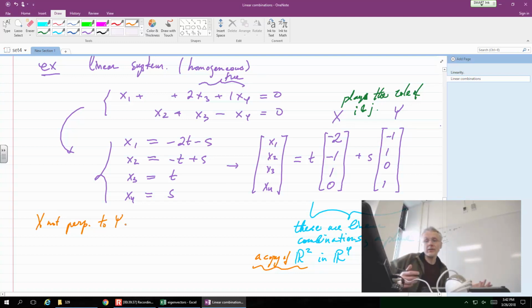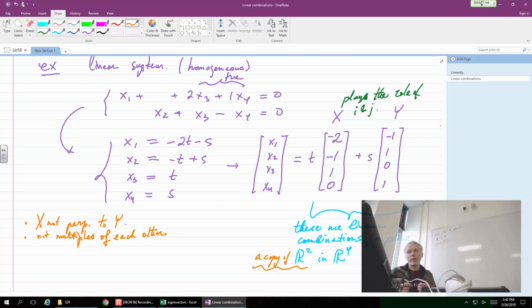And yet they still can be used. So that's the bad news. The good news is they are not multiples of each other. So based on the idea that they are not multiples of each other, and we're talking about all of their linear combinations, that is what we want to say when we relate R2 and R4. We're looking at something that is not R2, but it is close enough to identify it as a plane. And a plane has to match somehow with R2.